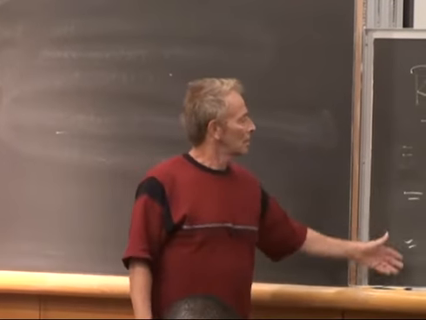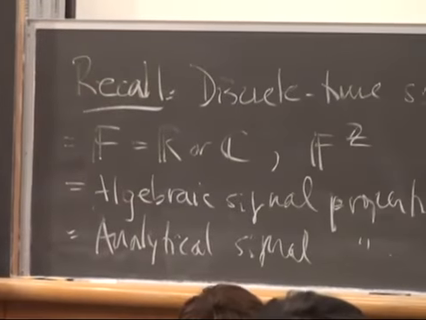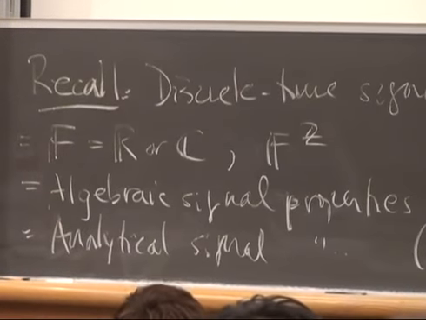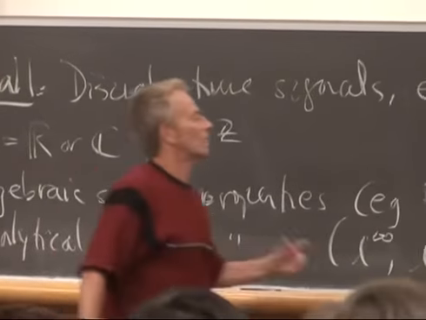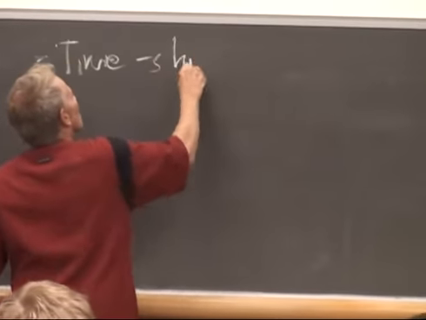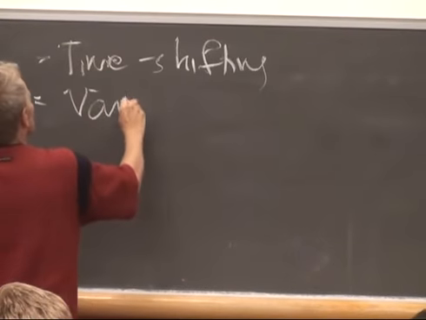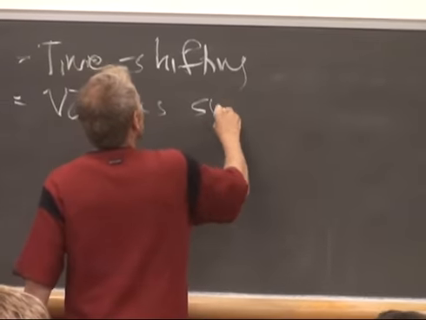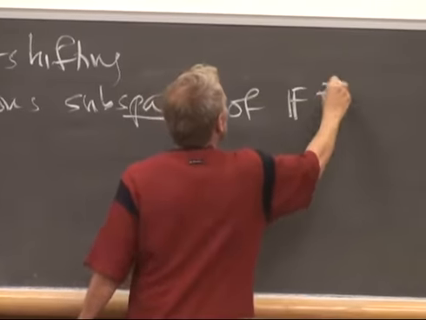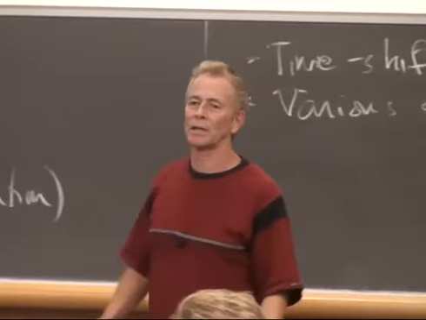And we noticed that some of the sets of signals having these various properties are actually subspaces of F to the Z. They're closed under linear combo, and they're closed under time shifting. And those are good things to know. And I forgot, time shifting is also something we talked about. And we talked about various subspaces, not just subsets, of F to the Z. Okay, and at the end of class last time we defined convolution. And that's where I want to pick it up today.